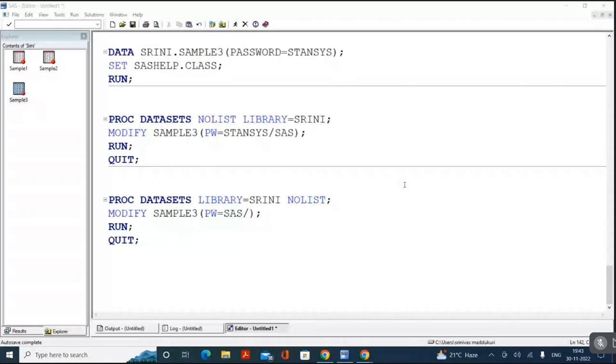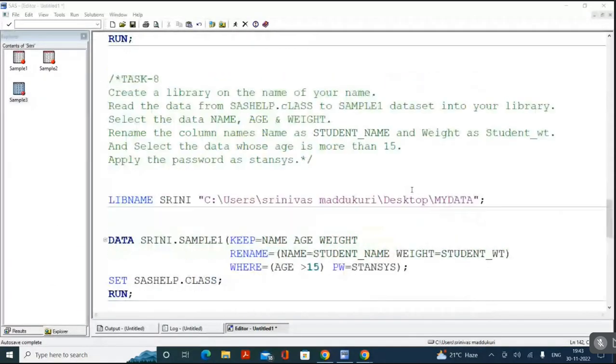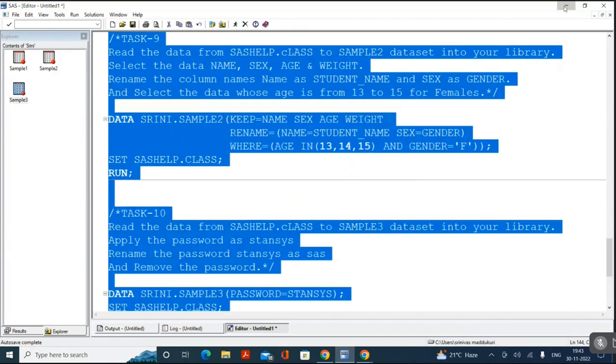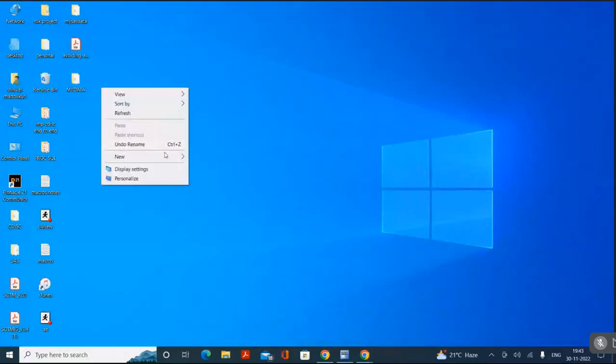Since it's the first time I did the tasks, I'm going to put all these codes into that WhatsApp group. Use this as a reference, but whenever you have a doubt, only then refer to it. Otherwise, try to do all the 10 tasks on your own. Can you do this now? Yes, sir.